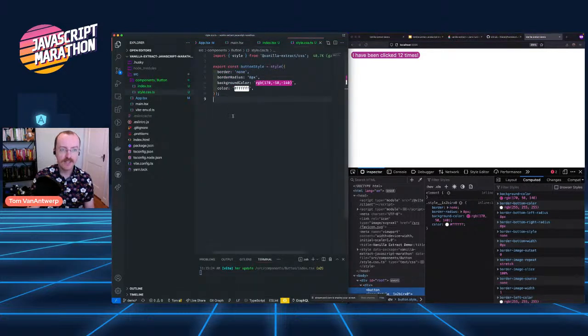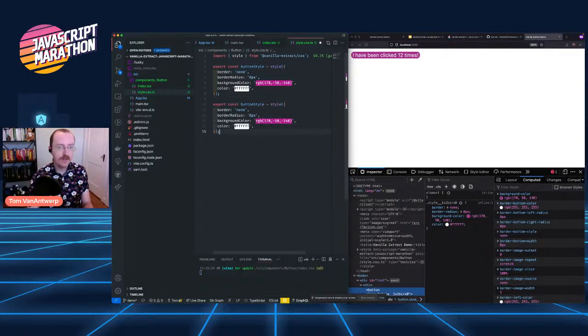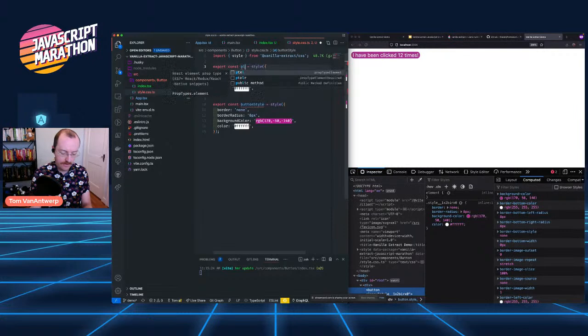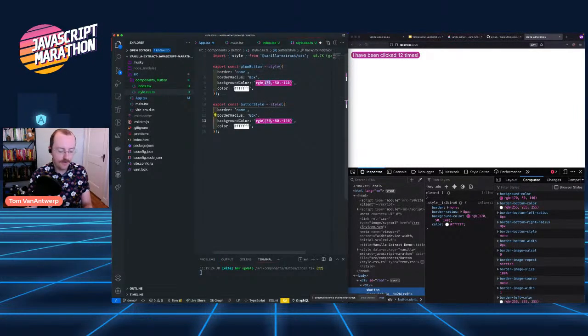Now, let's say I want more than this button. This is a nice plum color button, but plum isn't enough for me. I need other color buttons. Well, easy enough. We can make some other color buttons. Let's say this is the plum button. And let's try some values here.